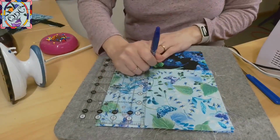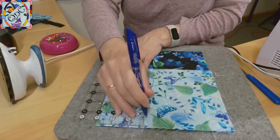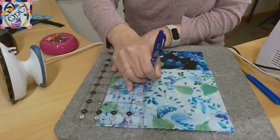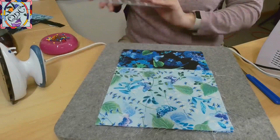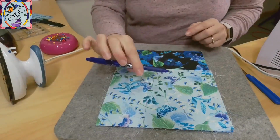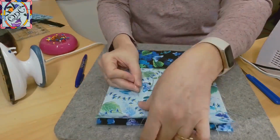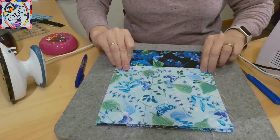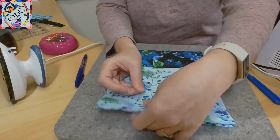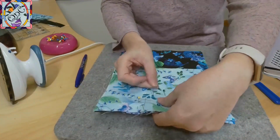I'm going to use a friction pen to mark this line. Friction pens will disappear with heat, and so once I iron that purse, the line will go away. I'm going to pin this in place so that all the layers will stay together and not shift as I sew. I like to put the pins in the direction that I'm going to be sewing so that I can pull them out as I go.